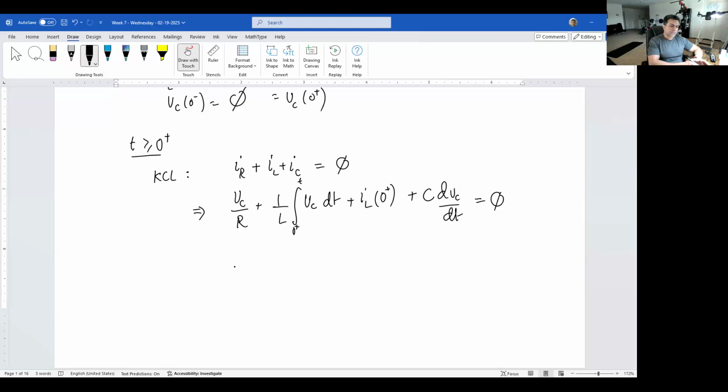And instead of solving a circuit in the time domain, if you have multiple energy storage components, we move from the time domain to the Laplace domain, the frequency domain, and then we solve the circuit, and then we come back to the time domain. But that's not the topic right now. We're just going to discuss how we are going to tackle this equation. So to solve this equation, first, we are going to take the derivative of both sides to get rid of the integral.